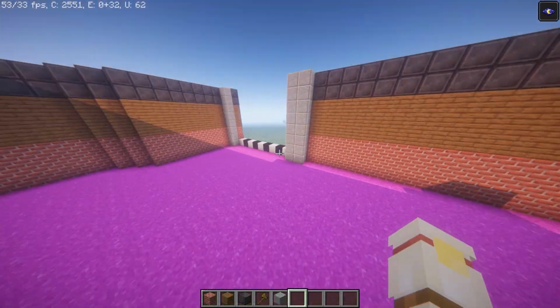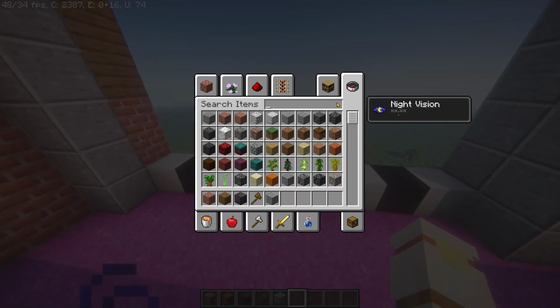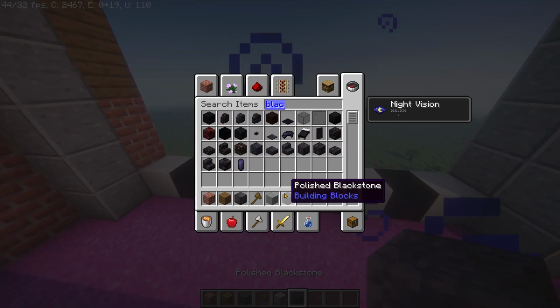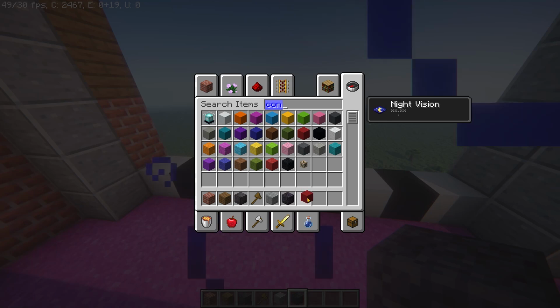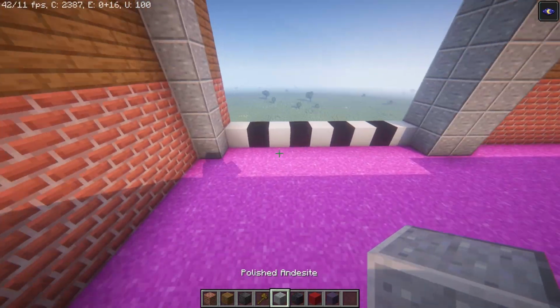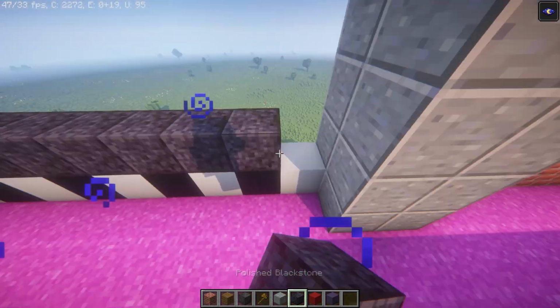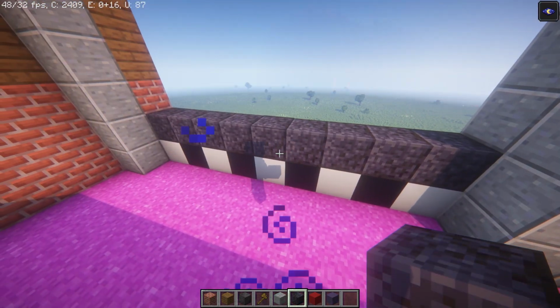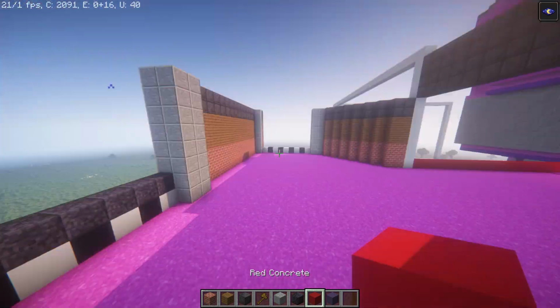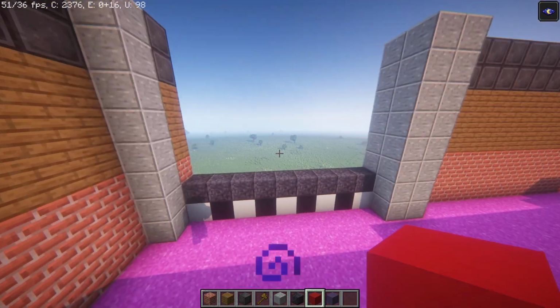And then once you have done that, we're going to go ahead and grab our polished blackstone. We are also going to need our red concrete and our blue terracotta. So this is the Roxy Raceway entrance door, and we're going to place our layer of polished blackstone on top of it. This door is not going to be open. Same with this door, because we're not actually in that area yet.